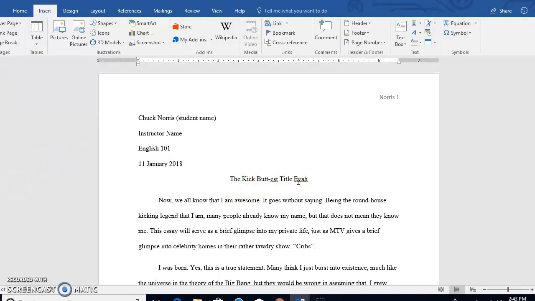After you've included this information on just the first page, you'll include the title of the essay. Now, when you think about the title, think about movie titles and how they function. They're short, they're quick, they're to the point, they get something conveyed about the content of the movie, but they're also designed to be engaging and get the reader's attention. So we want to make sure that our titles are serving that same purpose.